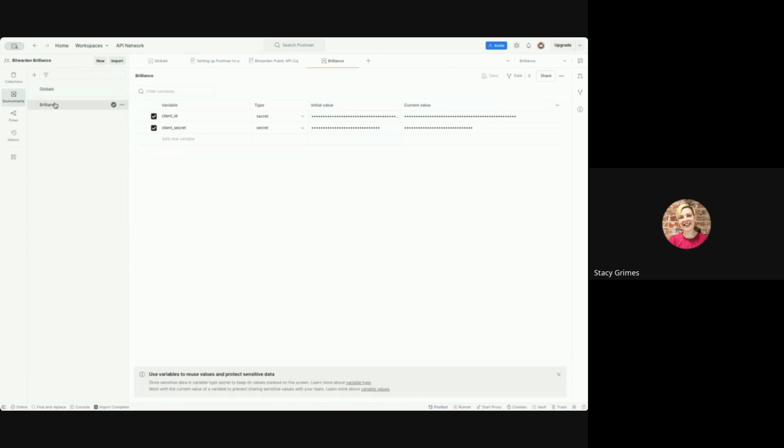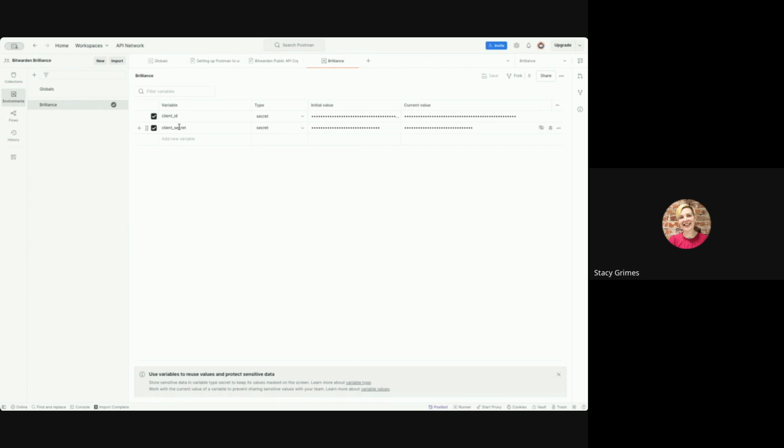But for this, I created a specific Brilliance environment so that I could set my client ID and client secret as variables that I can use in the auth, which I'll show in a second, without having to reveal them, and can keep things secure and hidden there.